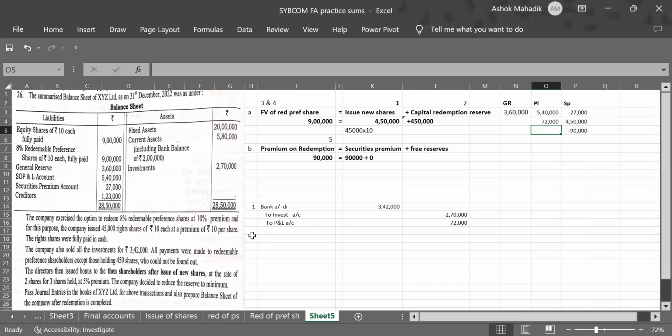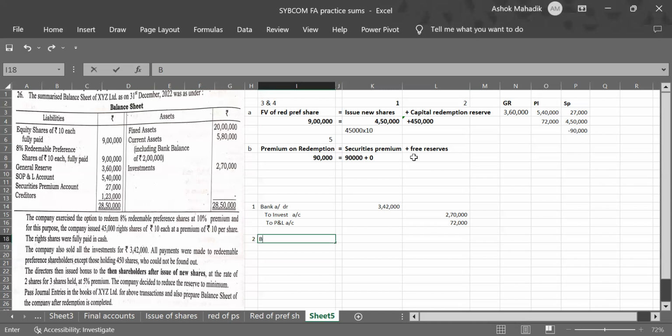First entry was sale of investment that we did. Clear? Now you know the order. First fresh issue, then CRR, then 2 entries for redemption of preference shares, and fifth entry for writing off premium on redemption. These are fixed entries. This will always be there. Okay. So I'll start with fresh issue. We have sold 45,000 shares, right? Face value was 10, but we have sold it for 20. 10 rupees premium we have collected.